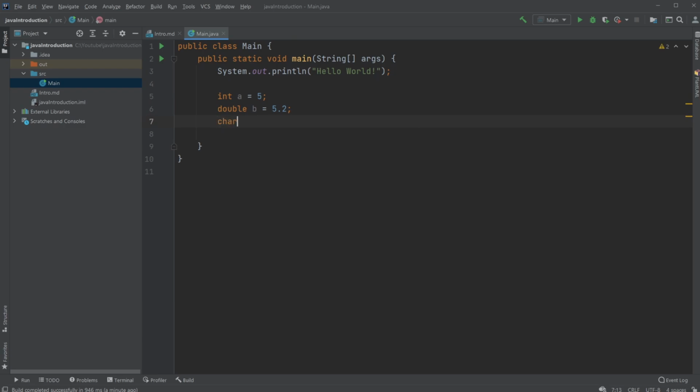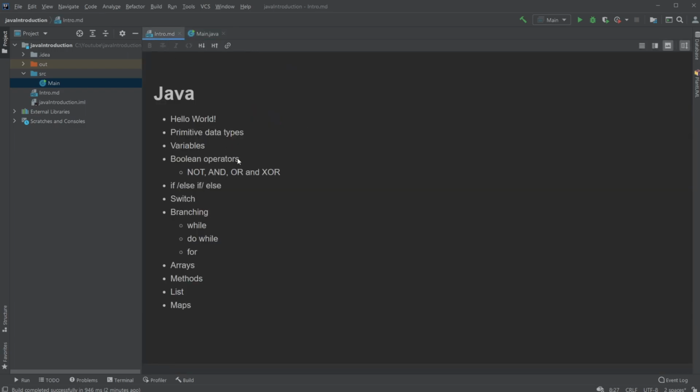We have a char type for characters, like just a single letter, and we do this with single quotation marks. Let's say 'a', and then we have booleans, which we would like to add as well. And they are true or false. So that's the basics of some variables with some types, primitive data types in this case.